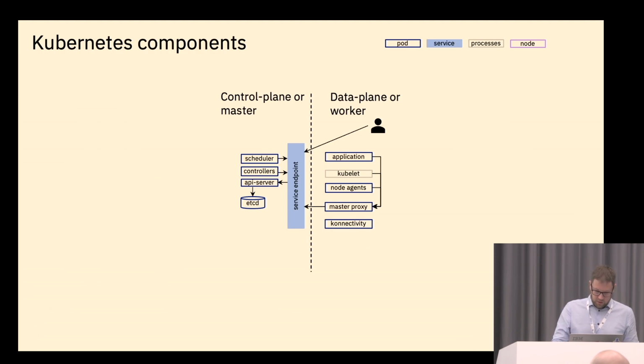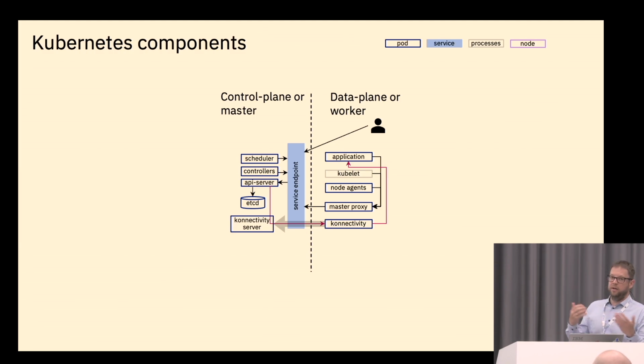Okay, what's connectivity for? There are tricky cases when you fetch logs, do kubectl exec, kubectl cp, or you have webhooks serving in your cluster. In these cases, the API server must do an outbound on-demand connection back to your cluster. And this is a problem if you want to remove your control plane from your cluster, because your security team wouldn't like it if you open up TCP ports on every node to allow in any strangers. So instead, connectivity has a server part where connectivity agents on all of the nodes can connect back first, creating a permanent gRPC tunnel.